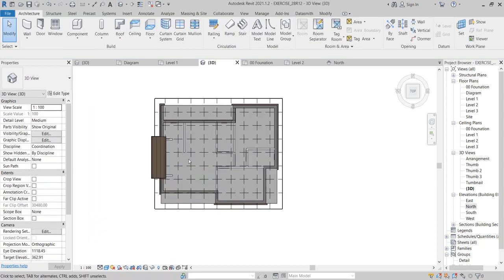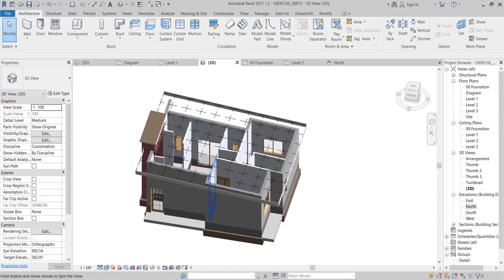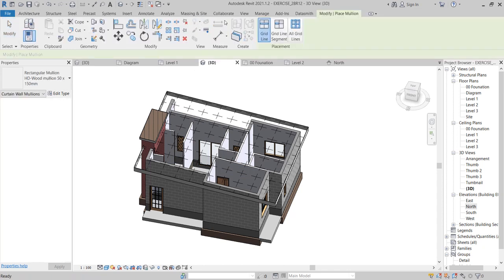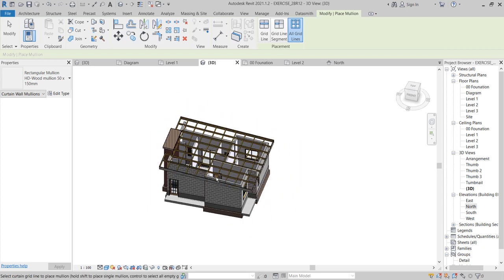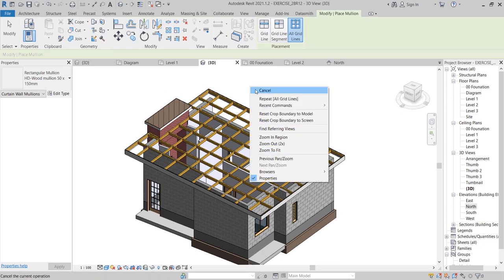Here we go. We have all the vertical and horizontal grids placed. Now we can place the mullions. This is what we can now see. Let's go to mullions and then pick all grids, and when we hover over this system we are able to place the grid system like this. It's very simple and straightforward.